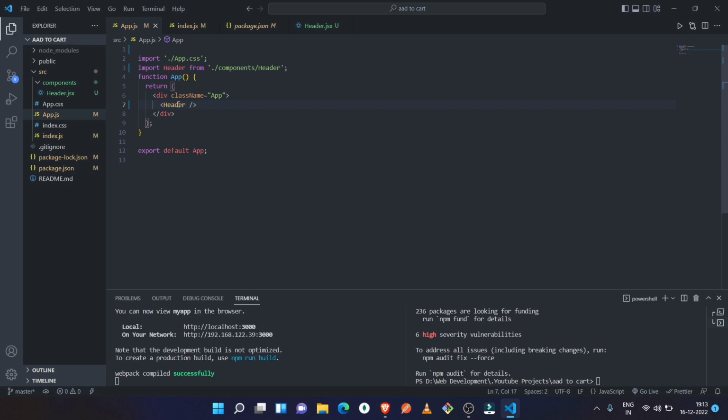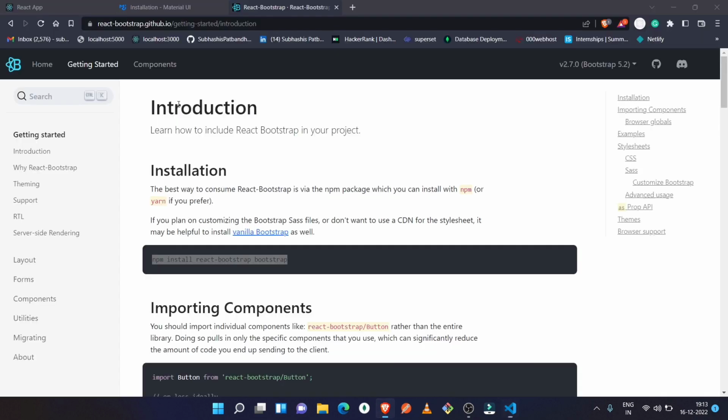And save it, and let's see how it is looking. Okay, we can see our header component here now.